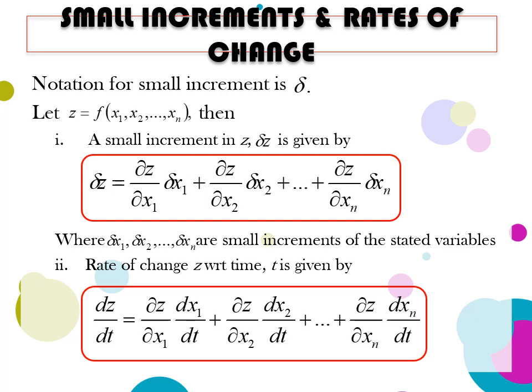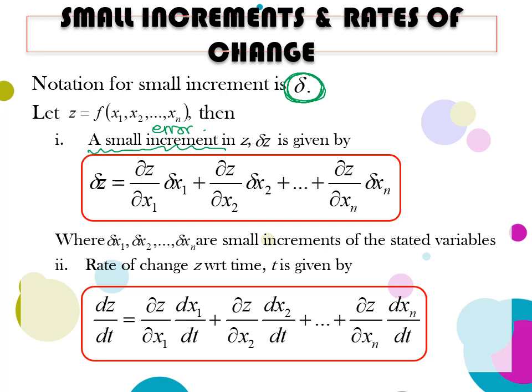But first, let us see what is the notation used to denote a small increment, right? So the small increment will be denoted by using this symbol, okay? So if you see this symbol, it is referring to a small increment. Another name for small increment, sometimes we also call it error. So error is one of a small increment of a function.